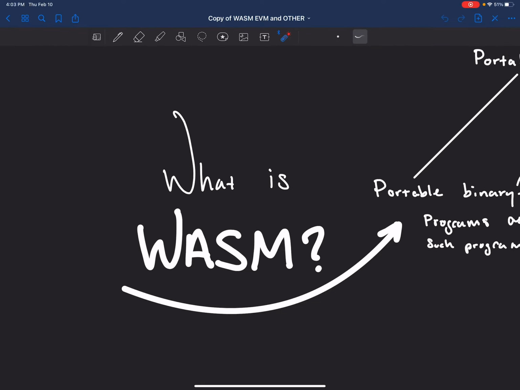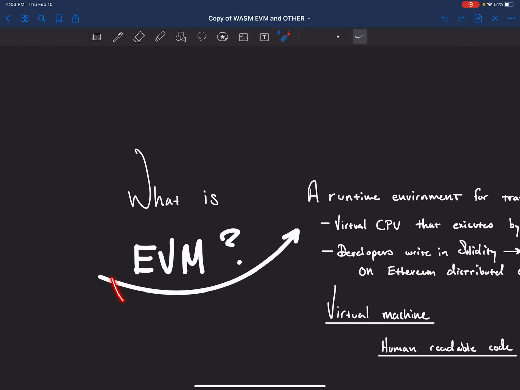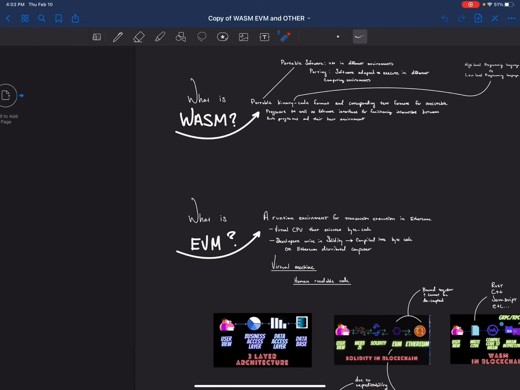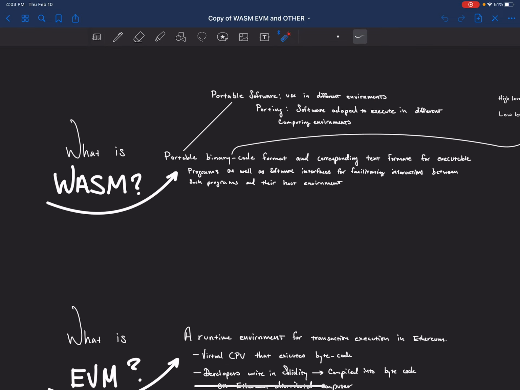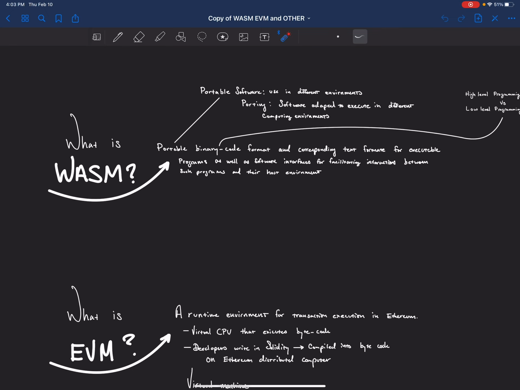This video is going to be about what is Wasm, as well as what is the Ethereum virtual machine. Basically, this is going to describe the future of computing and how blockchain is going to incorporate future standards that are going to be implemented in blockchain in the future. So one thing to think about what Wasm is: it is standards that are agreed upon by developers and different software. Standards basically set common rules so everybody can understand each other.